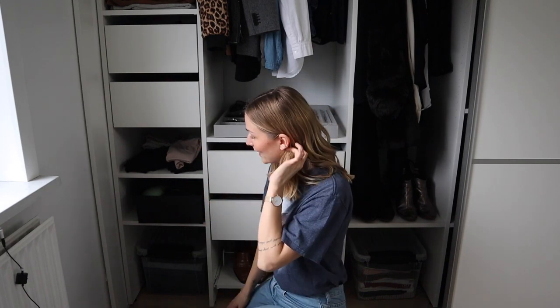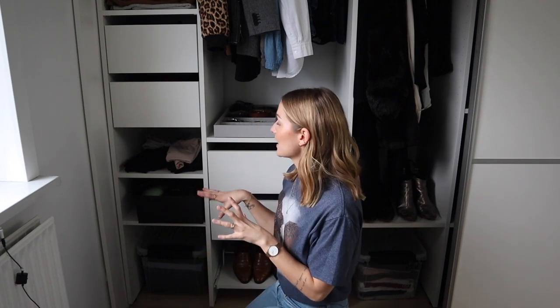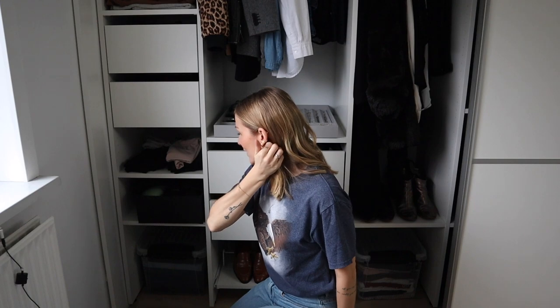We needed to unscrew them so I could get my boxes out and then find another place for them in my wardrobe. To begin with, I kind of contemplated buying some new boxes that would fit up there, but I just thought it's ridiculous because I have these three. I'll just find some other space for them. So I moved some things around and they fit inside of my wardrobe now, but they're not placed right next to each other. But it doesn't matter. I have one right here, have one behind me, and then I have one up there as well. So I have three different storage boxes containing the items that I pack away from season to season, which is sort of the essence of a capsule wardrobe.